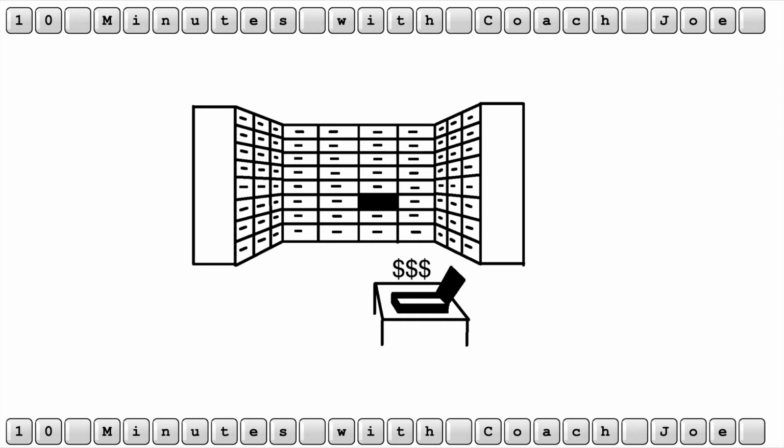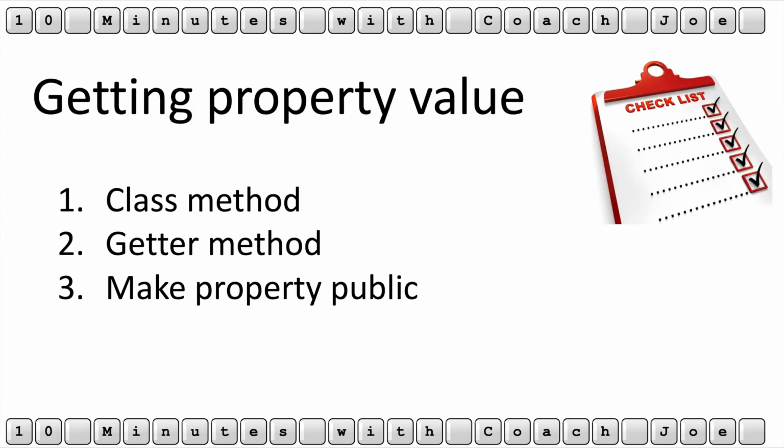As I mentioned earlier, there are four common ways to set a property value. Making the property public should always be your last choice. There are three common ways to get the value of a property. The first is getting the value in a method for internal use. The second is by using a getter. A getter is a method used by other classes that returns the value of a private property. The third way is by making the property public, which allows any class to get the value.